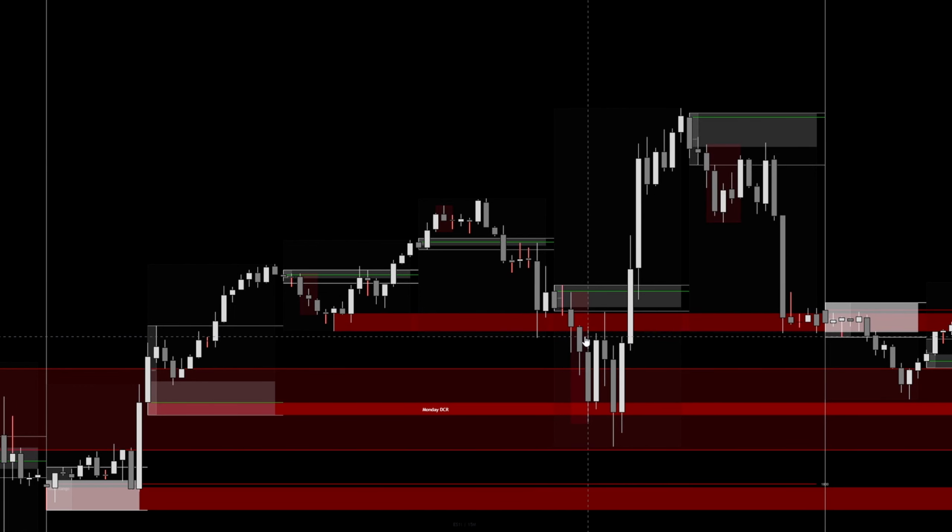So seeing that we closed below London, the initial bias would be bearish, which it did, until we came to our next area of interest. Did we close below that? No. So that's already signing to me the same that we signed right here, that we're probably going to go bullish.